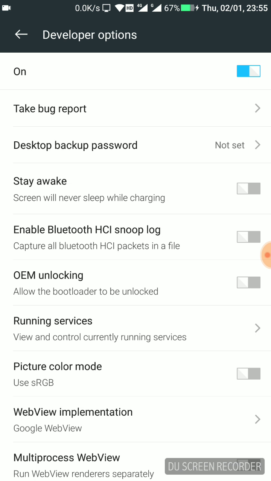Basically you're enabling the developer options. Once you enable it, you will be able to do various sorts of modifications in your system, like those people who are familiar with rooting your device, side loading apps, making ADB commands.